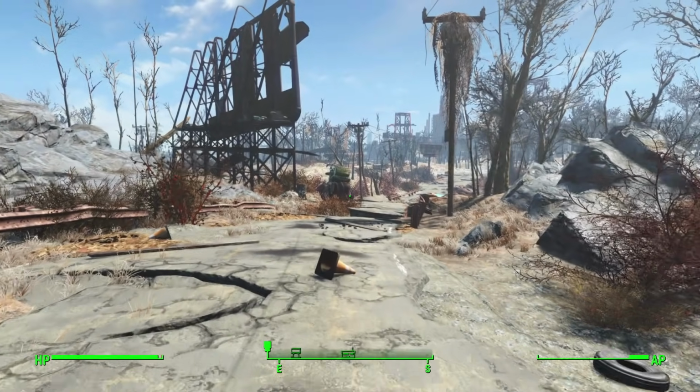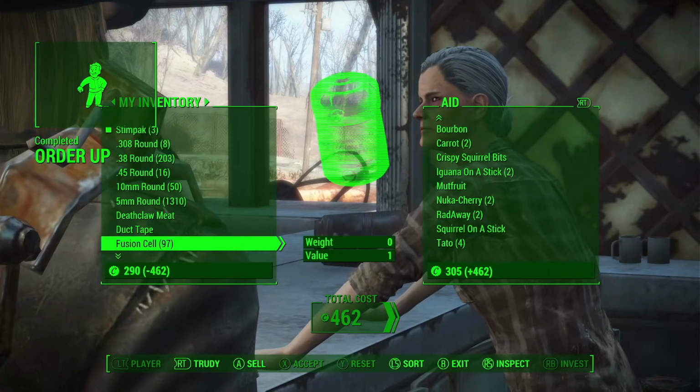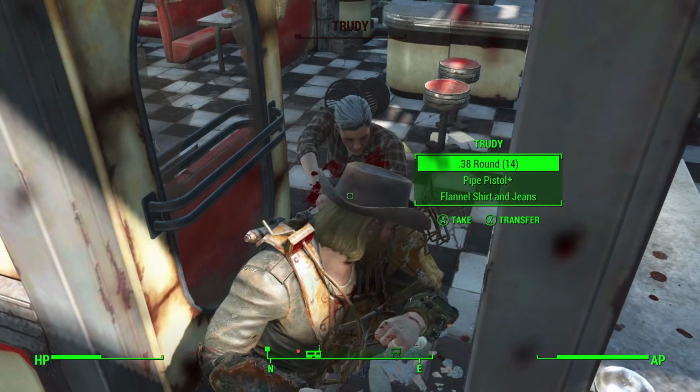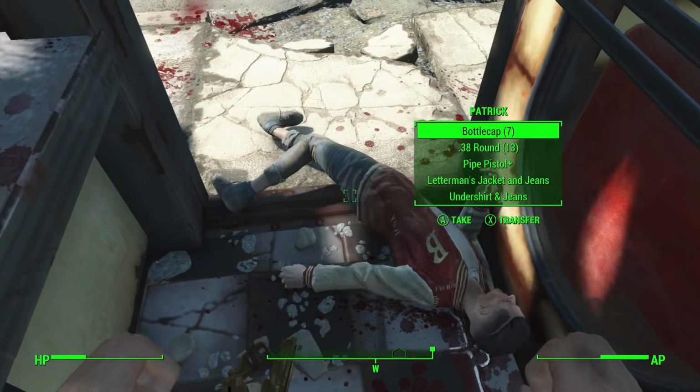Before heading back to Sanctuary to start the Minutemen's questline, I run down the road to deal with Wolfgang to get a reward from Trudy. I then buy some supplies from her, and then promptly finish off her and her son before ransacking the place of everything that isn't nailed down, because this is Fallout 4.